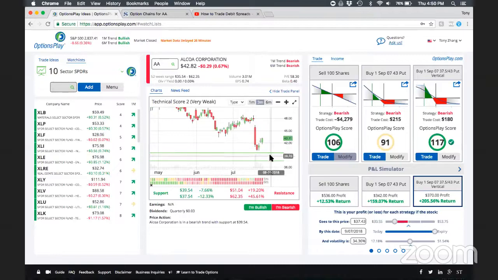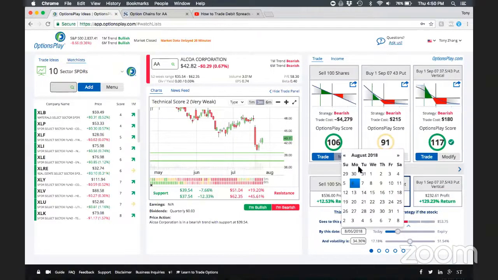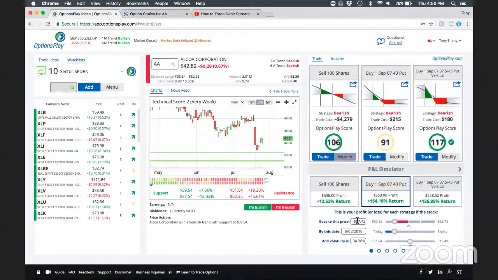Conversely, what happens if this thing drops down to $38 in just a few days? What happens if Alcoa drops that much in a week? That's also possible. Today is the 26th, so what happens if a week later, let's say next Friday, the stock drops to $38? This tool allows you to create all of those scenarios and see what happens. If we expect this stock to drop significantly over the next week, as you can see, instead of this strategy being the best, the put is actually the best.